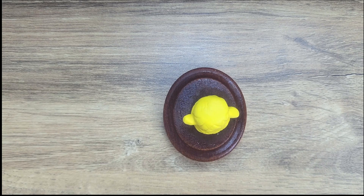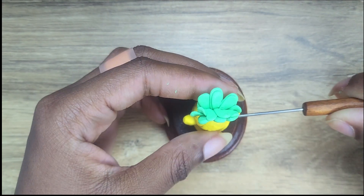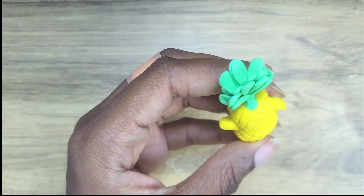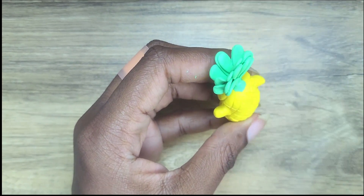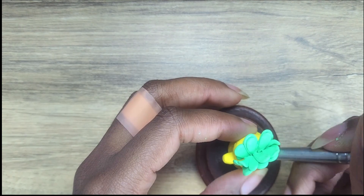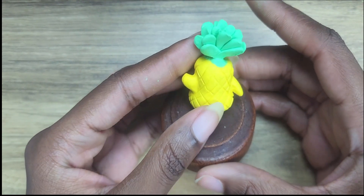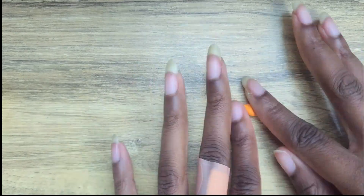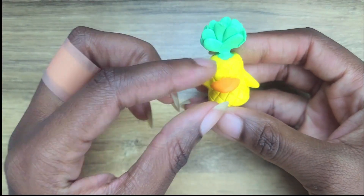Now it's time to crown Georgie with this little leaf crown headpiece. Doesn't that just look super cute? I'm going to be sure to blend the seams all the way around his head to make sure this doesn't pop off later. I had a little issue with this because I popped him in the freezer to make sure the pineapple texture wouldn't smudge too much while I was applying force to attach this to his head. But he was in there slightly over the needed time and it was so firm that it was a little hard to attach it.